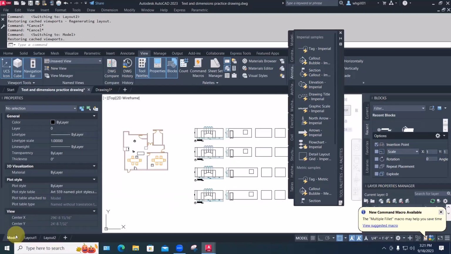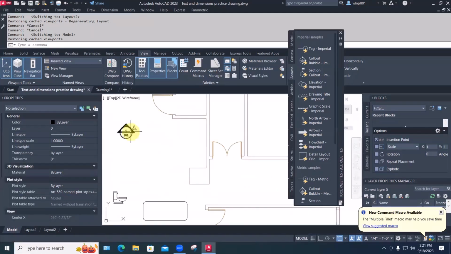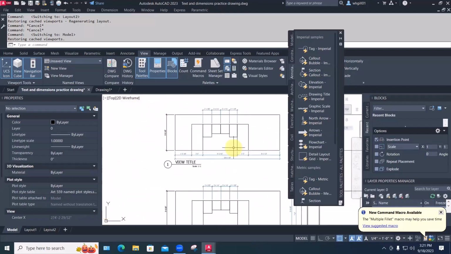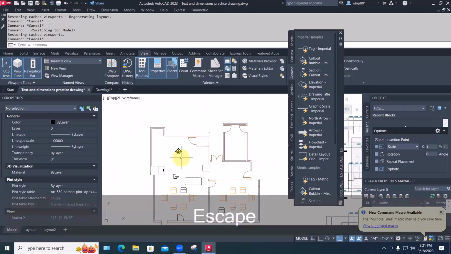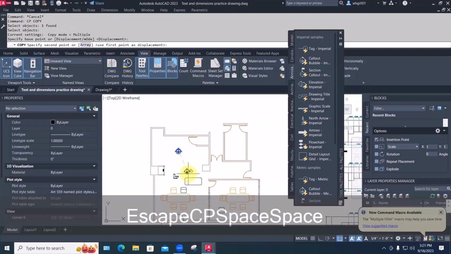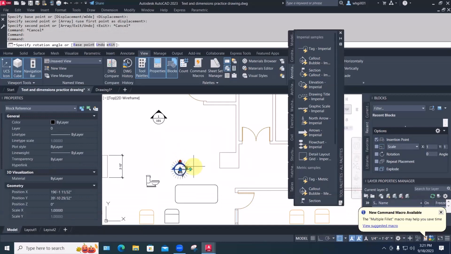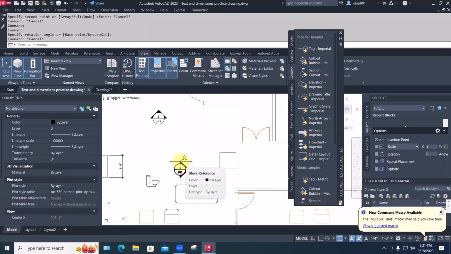Okay, so the only thing that's left to be done, since we're saying drawing 1 on A1 is looking that way and we have that set up here, is that we can just copy this around, put it here, select it, rotate it, and then change this to say A101 or whatever one we want.